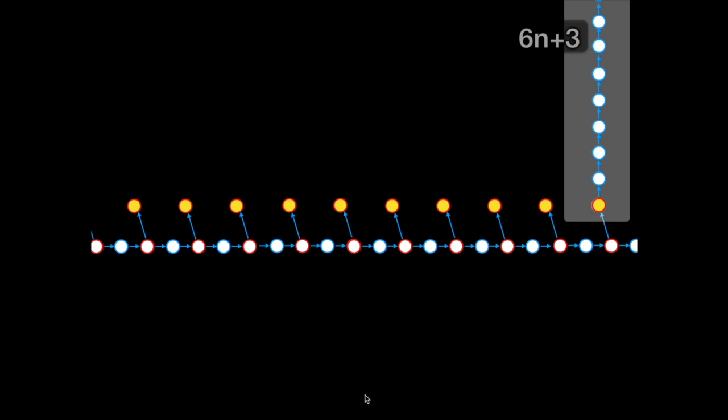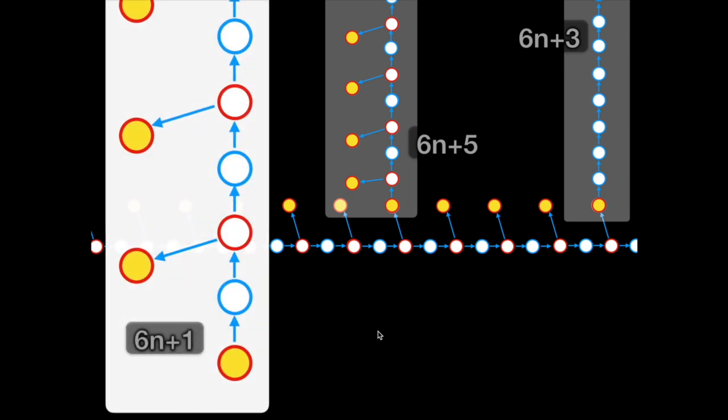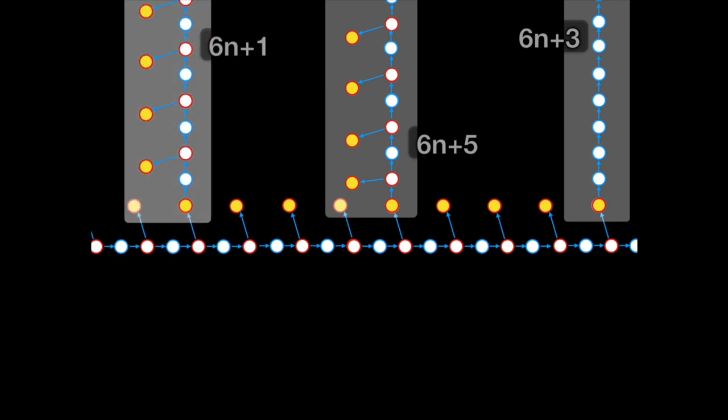Okay, so what happens with 6n plus 5? Well, same thing. No loops in here on this base. I'm just putting an odd number in here. It could be any odd number. But right now I've shown if it was 6n plus 3, there's no loops. If it's 6n plus 5, again, I just showed there's no loops because it's one to many all the way up here. And to wrap things up, 6n plus 1, same thing, one to many with no loops.